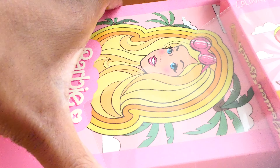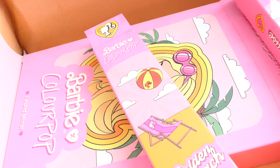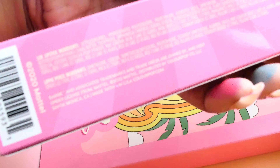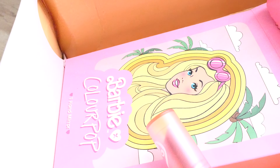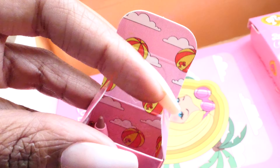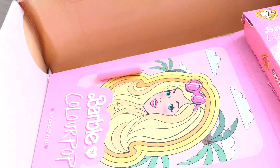The last thing before the lip kits is just a mirror, so I'll get to the lip kits now. Each lip kit has a name according to the order printout. I don't like that they don't have the lip kit names on the actual container — it just says what's in it. The lip kits obviously have a lip liner and a lipstick. Look at the inside of this packaging — it's got beach balls, so cute. I want to be careful getting it out.